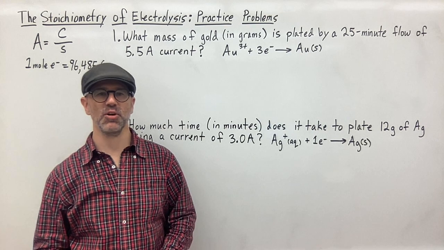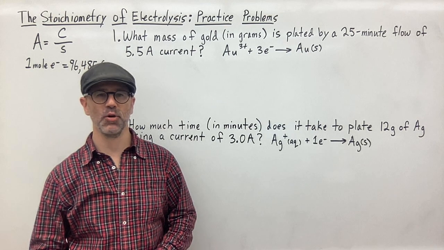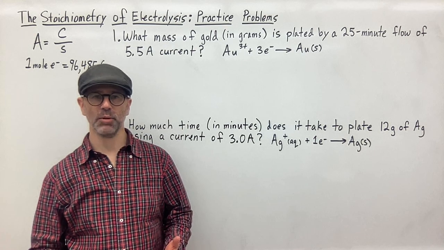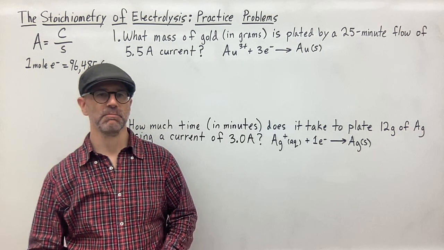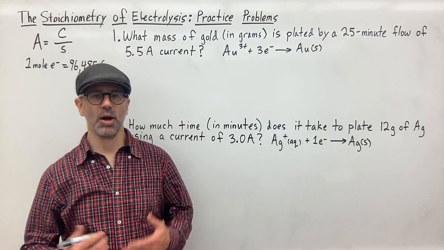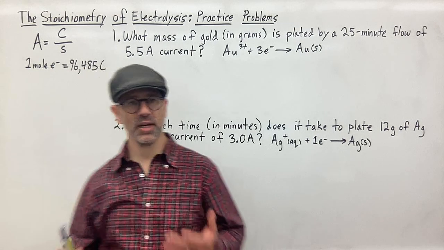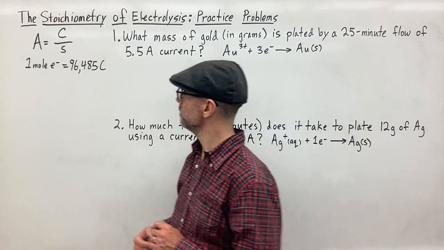My name is Mr. Cobalt, and in this video I'm going to be going over how to use stoichiometry to solve problems in electrolysis. So let's get into this. I'm going to do a couple of practice problems. I do want to note conversion factors that are going to be useful.